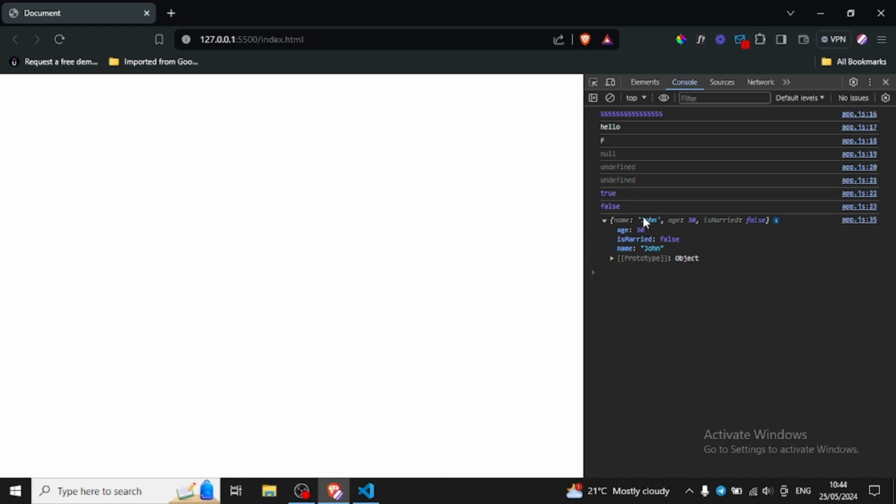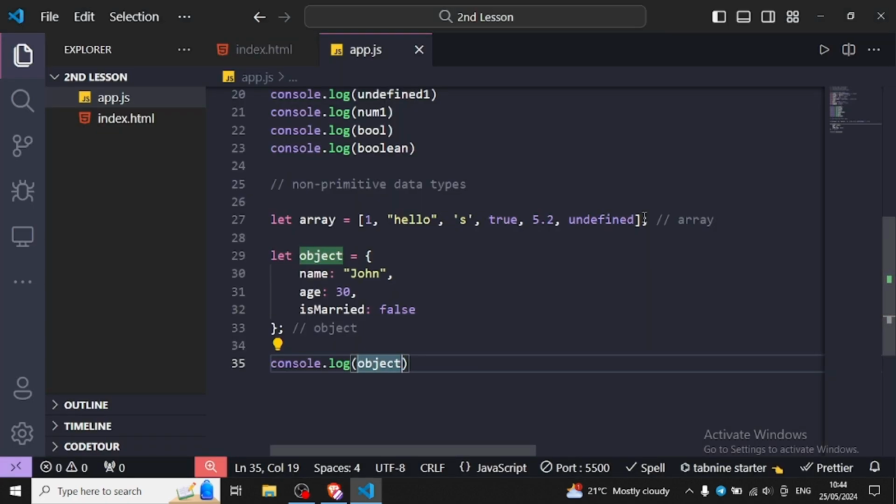And we use objects in most cases. For example, here instead of object, I can say user 1. The first user of our website is named John, his age is 30, and is he married? No, he's not married, and that's it. Also, while writing objects, we have to separate properties with commas. So this is the lesson that we have to learn.